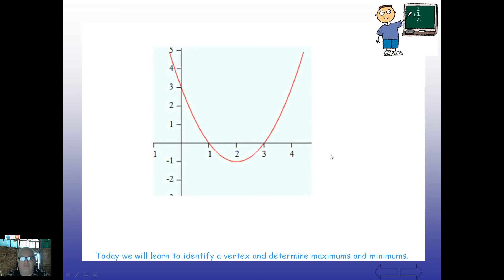How about this one? Can you come up with a vertex and then a maximum or a minimum? Alright, well, I'm looking at this. Here is the origin. I'm going to go across two and down one. My vertex is going to be down here, so I'm looking at a two, negative one vertex. And is this a minimum or maximum point? It's going to be a minimum point because it does open upward, kind of a smiley face there. And what is the lowest point of this parabolic function? Looks to me to be negative one. So minimum of negative one.